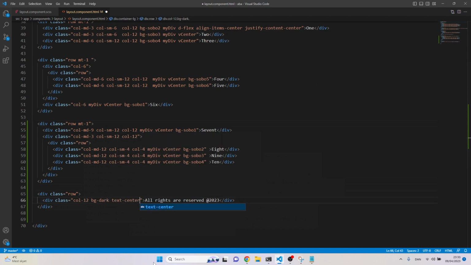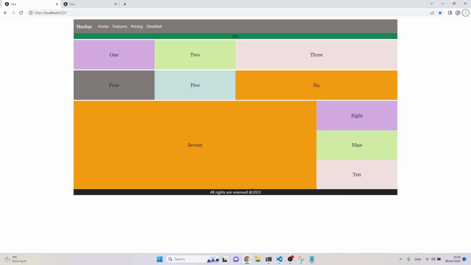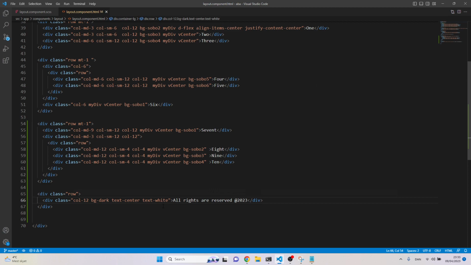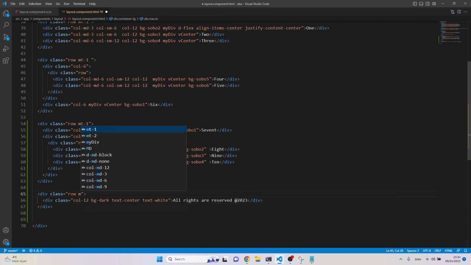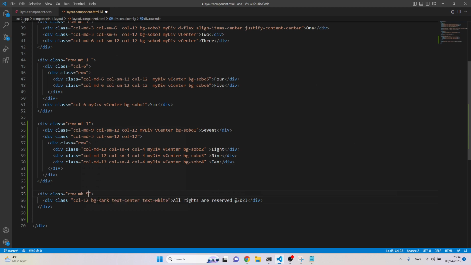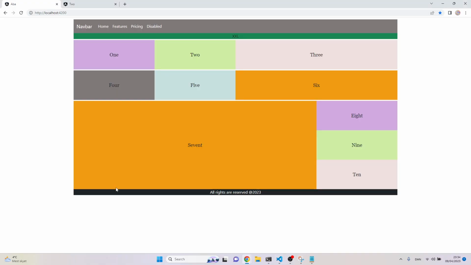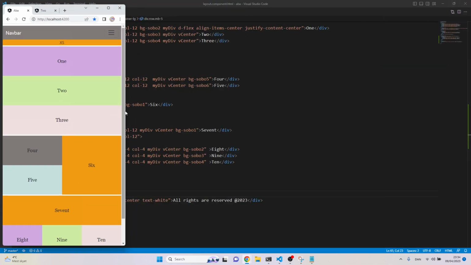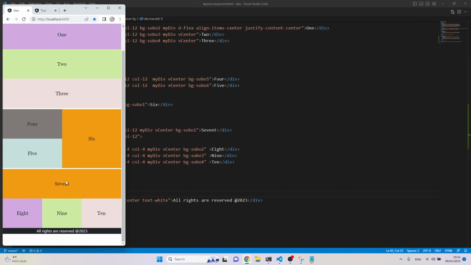text center, text white. These all are, yeah, Bootstrap classes. Let's say margin bottom this time 5, so I can see. Oh yes, now it's finished. Hopefully, let's test it when there is small.